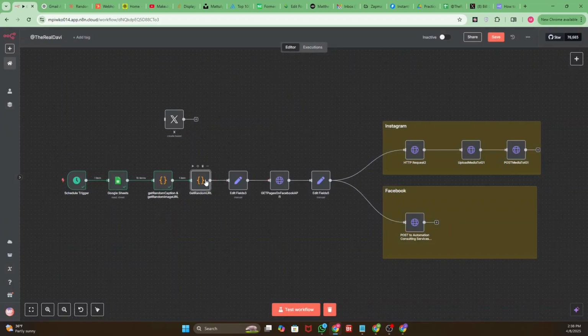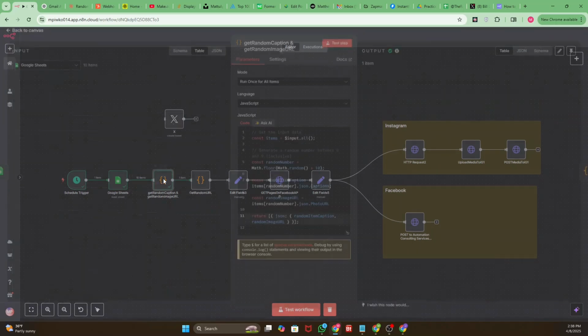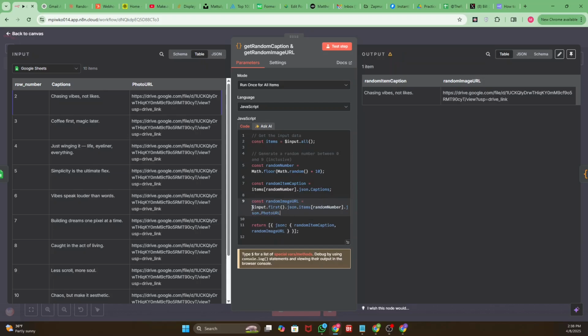And essentially what we did is we just grabbed this code here and copied it over to our previous node. And we pasted it in here. And then we removed, because input first JSON is accounted for by this items variable, we just removed it and got items.json.photo URL. So that is the output, and that'll output this each time.